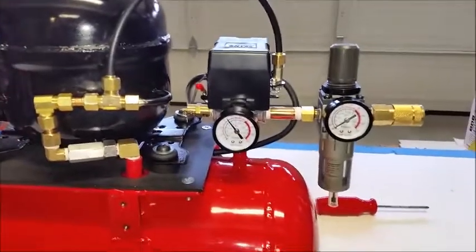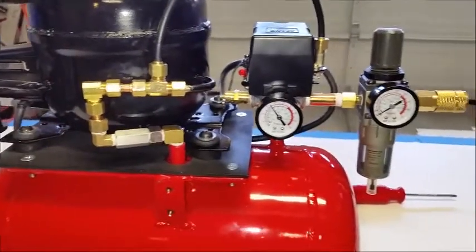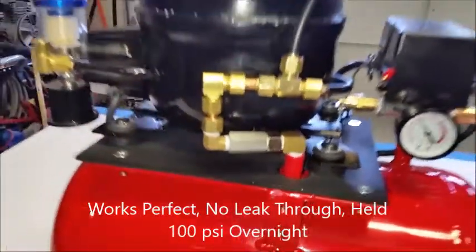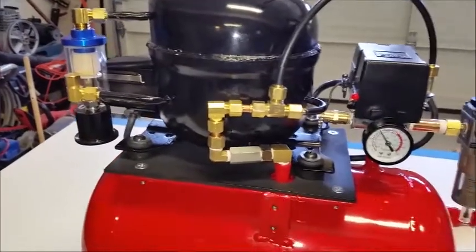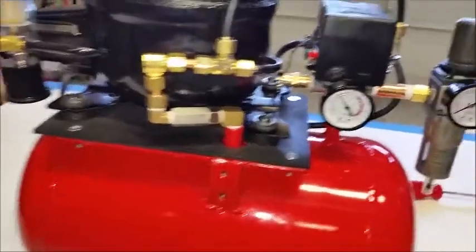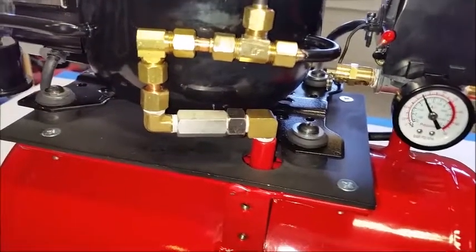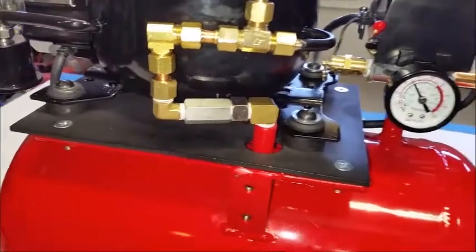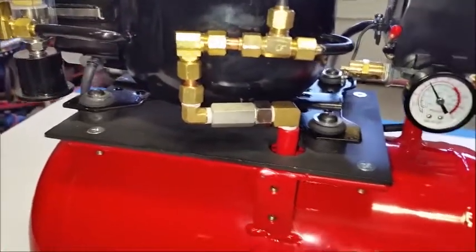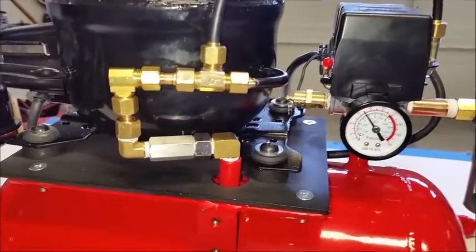We're back on the silent air compressor part 4 completion — you're going to get to hear this thing run, and it is very very quiet. Initially it wasn't that way due to this check valve. I made a modification, which was removing the snap ring in there. There's a washer that holds the poppet up against this side, and what was happening is this thing was hammering at a resonant frequency — with each compression stroke it would push the valve open then slam closed, and the spring tension was making it sound too loud, like a loud set of hair clippers.